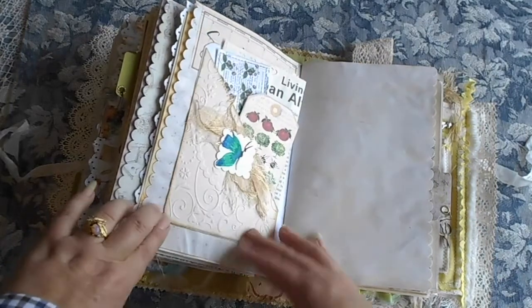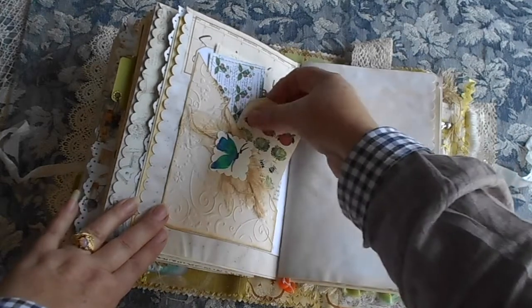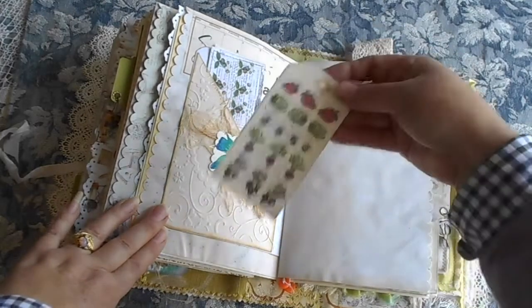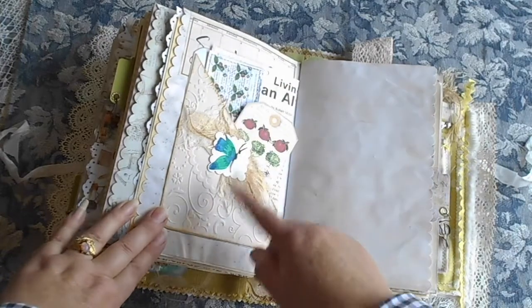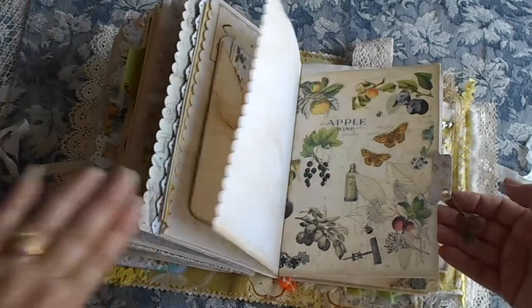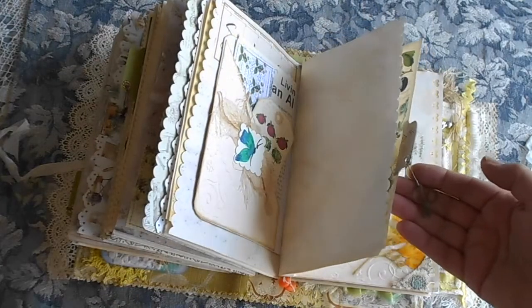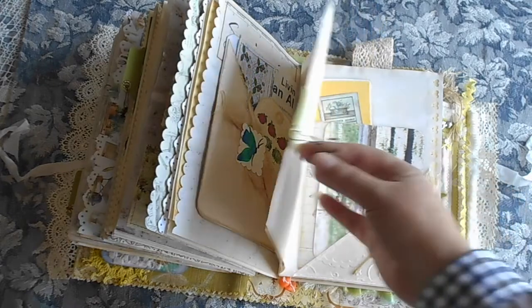September, we've got a pocket there with some bits and pieces in that she might like to read. Just a couple of little tags that you can write on the back of. Cute. Just a little butterfly that I painted just quickly. Another of these gorgeous little trinkets. This one is like hedge scissors or herb scissors.